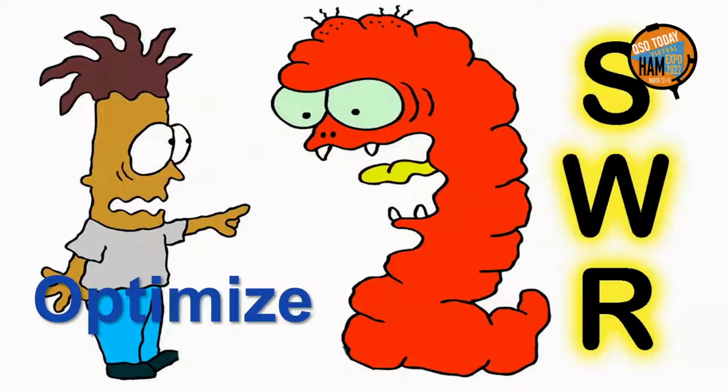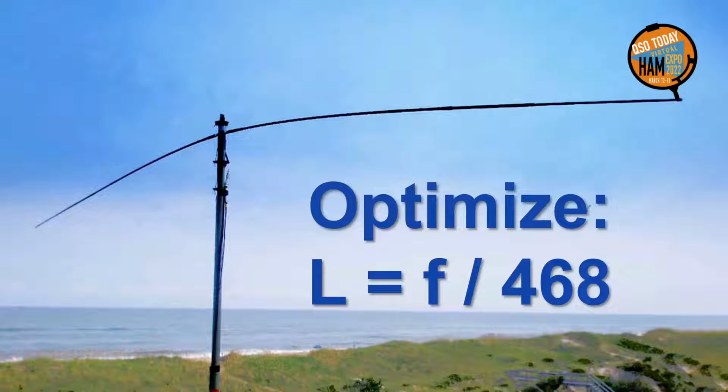Part of the problem is that hams don't often think much about optimizing their antennas, except perhaps for SWR. Take a basic dipole. What else does one optimize it for, except the lowest SWR, by adjusting it to the optimum length with the classical formula or an antenna analyzer?